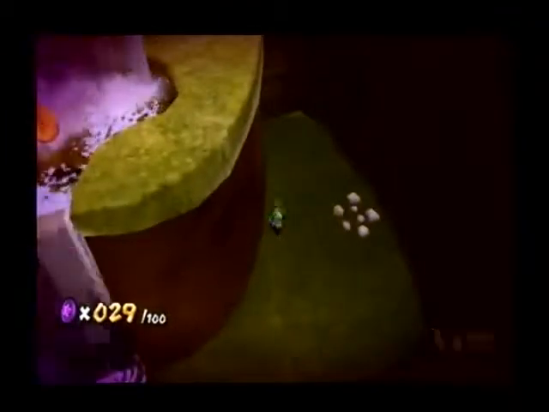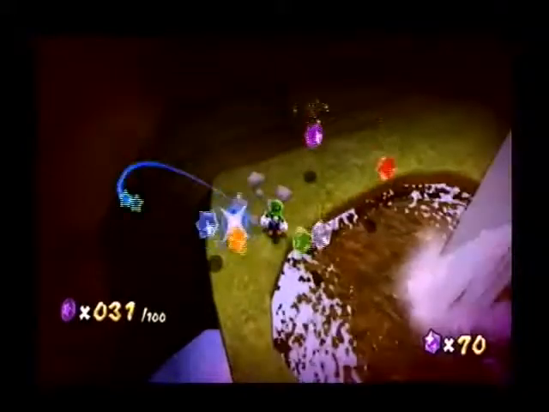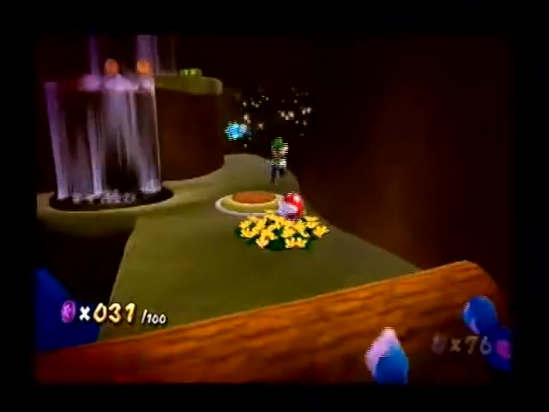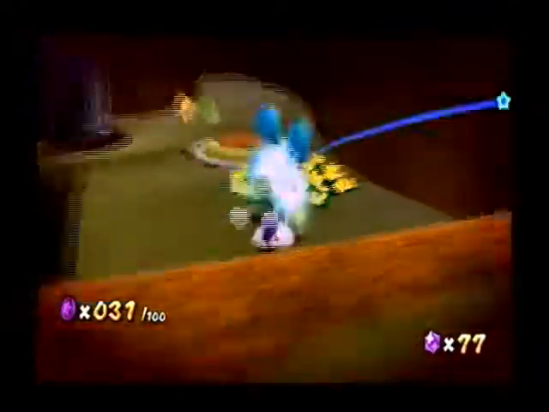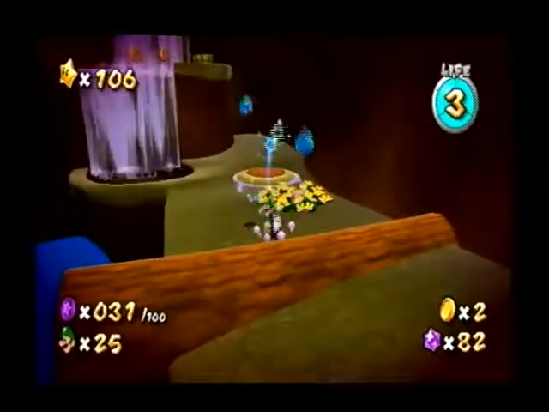Okay, let's go up here. Go up here. There we go. So that whole area up there is fenced off, it looks like, so we can't go over there. We're not gonna go in that pipe yet, because that pipe will take us places. I'm not sure if I want to go yet. Let's let these guys get stuck on my head.